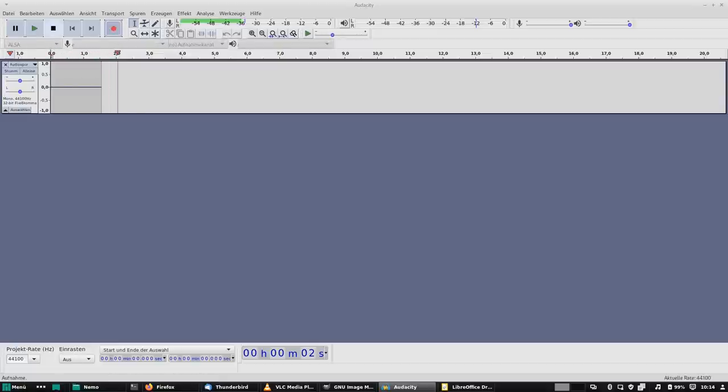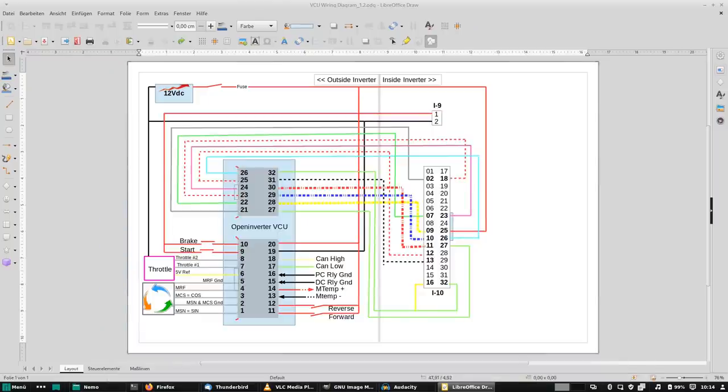And thanks to some very active forum members, we have this nice graphical wiring diagram which shows you what to do. So for example, the three PWM pins you can see here, and you can see how they run from 28 to 9, 10 and 11 of the inverter connector.